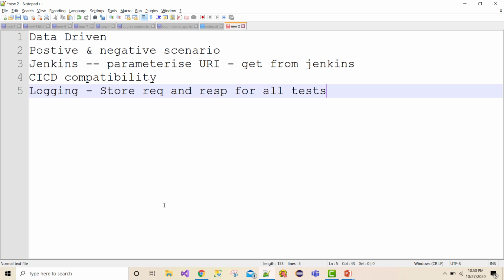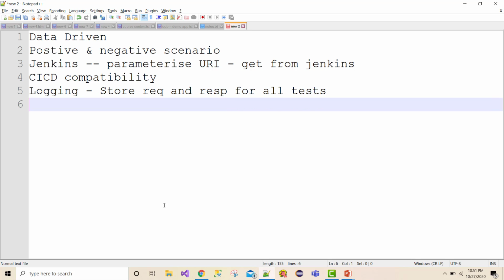I'm going to create some specific folders, test case wise or service wise, and put all my requests and responses into a text file, along with a few more details like the content type and the current status. There are a lot of things we can have. Whenever we go through that, we'll see what all things we can include in the logging part.